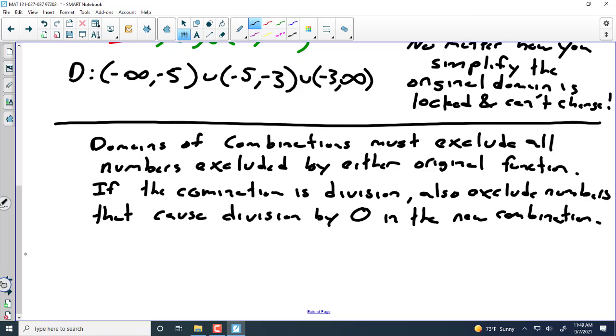Simply put, everyone, when you combine two functions, you're putting two functions together. Two functions that each already had its own domain coming into it. And you have to make both of them happy. That's what that means. You have to make them both happy. You cannot have something that is not okay with one of the two functions you started with. Example.